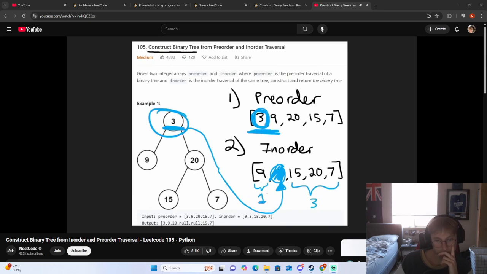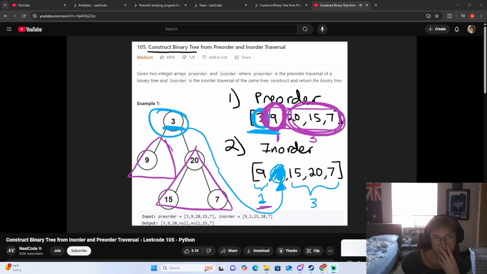Now these counts, 1 and 3, tell us how to partition the pre-order traversal. So take a look at the pre-order traversal. 1 tells us that we're going to cut over here, because this needs to be size 1 and this needs to be size 3. And then from this subarray with only one value, we are going to recursively run the algorithm to create this left subtree. And with this subarray, we're going to recursively run the algorithm to create this subtree. And we're just going to continuously repeat that process until we get to our base cases and until we're finished with every single node that we need to create.